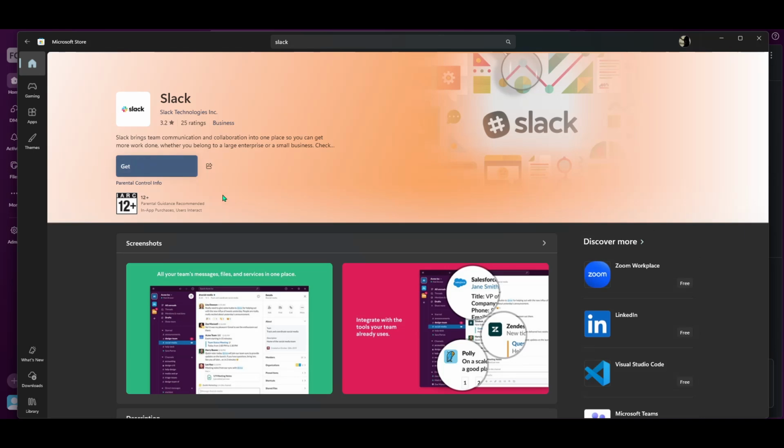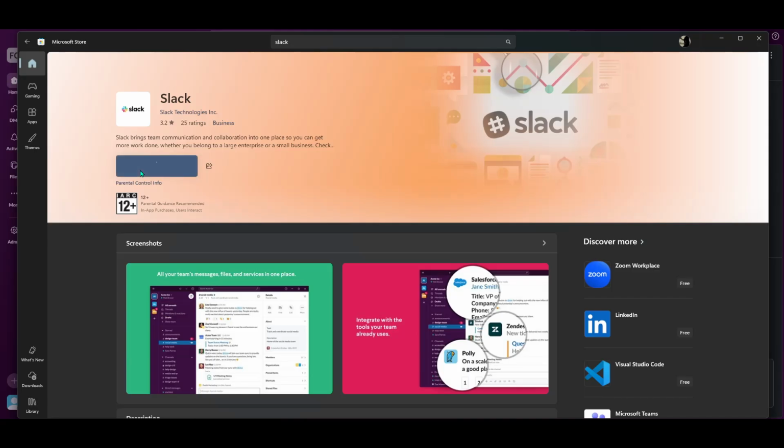Here, you can glance over the description, screenshots, and reviews, which can be helpful if you're confirming you've got the right app. You can also see file size, permissions, and whether your device meets the requirements. This page gives you a quick snapshot of what you're about to install and what to expect.